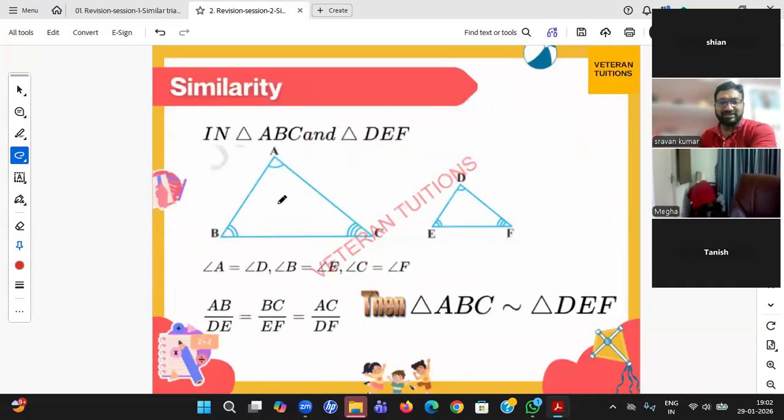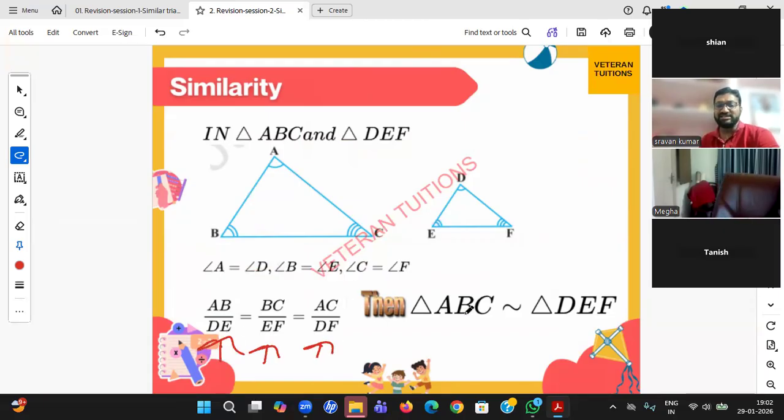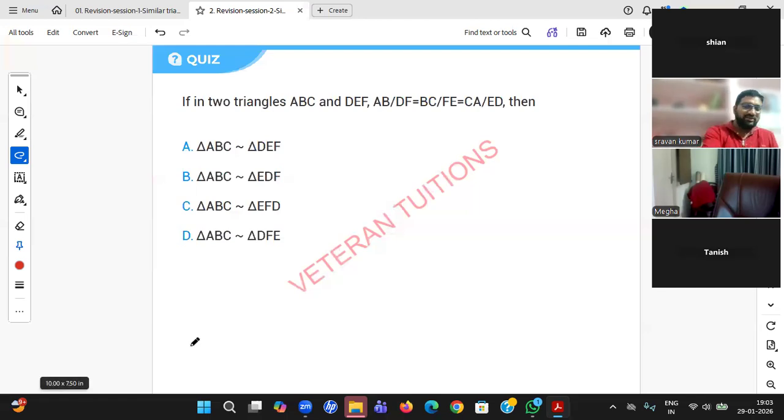Okay, so student, what is similarity? If I say both triangles are similar, each and every angle should be equal, three conditions, and their corresponding sides should be in the same ratio, three conditions. Six conditions, then only you can say they both are similar. Order is very, very important. So let us do some questions on order first. In two triangles this condition is there, then what can you say about the triangles, especially the order he is asking? You can clearly see it is sides ratio, sides ratio, sides ratio. So you already know this is a criterion which shows they both are similar. If similar, which one?